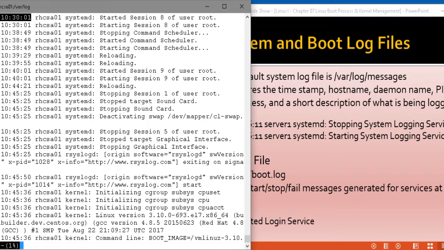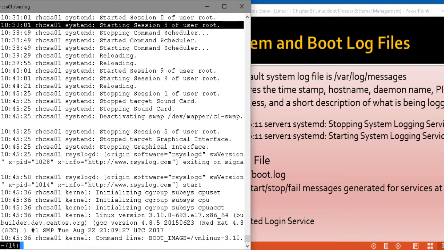So the timestamp, then the host name of the system where the message was generated, then the name of the service that generated the message, and then a description of the log entry. So November 25, 10:30:01 on RHCSS01 host, systemd logged this activity: starting session 8 of user root.